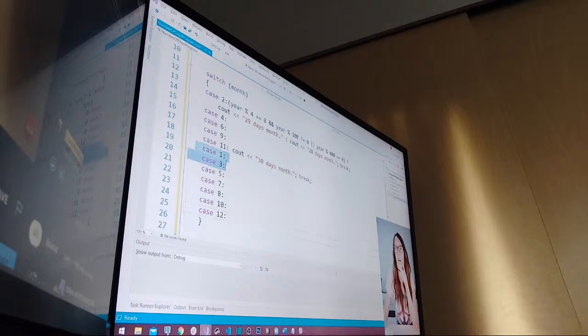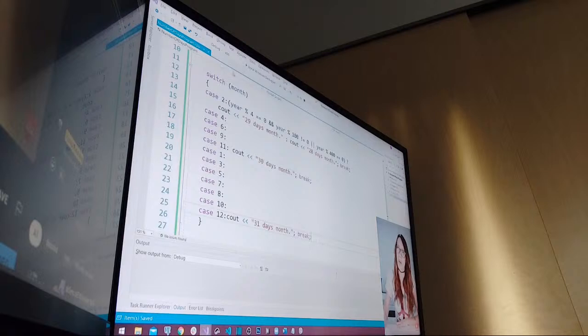So there are 7 months that have 31 days, 5 months that have 30 days, and 1 month that has 28 or 29 days. And in this line here, we are going to write out a message that says 31 days month. And here, we have to put our break command, like this.